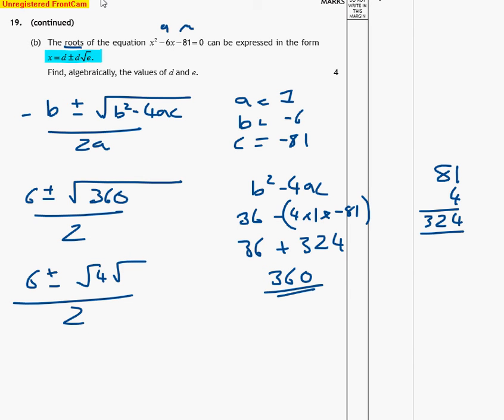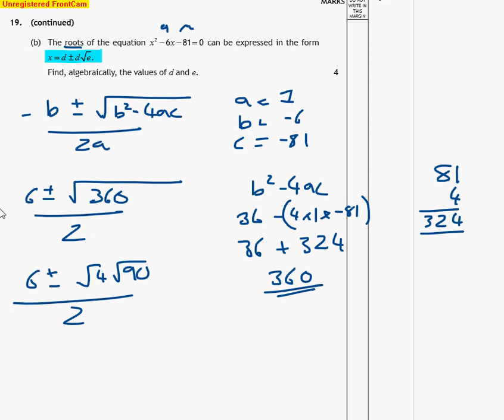Now 4 times what gives us 360? 90. Now we should know that because if we think of our quadrants, 4 90s give us 360 degrees, like a circle. So that should be not too bad. And again, this is where knowing your square numbers comes in handy as well. It might help you at the side to write them now and again.